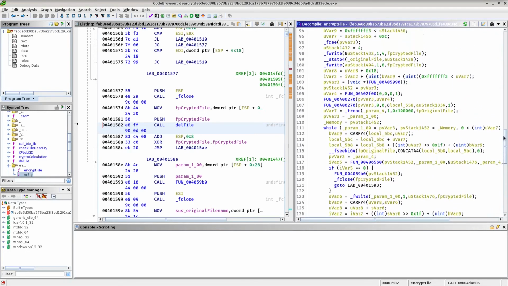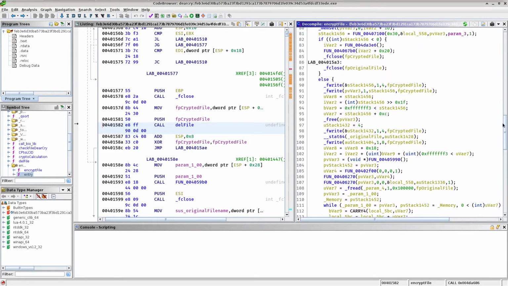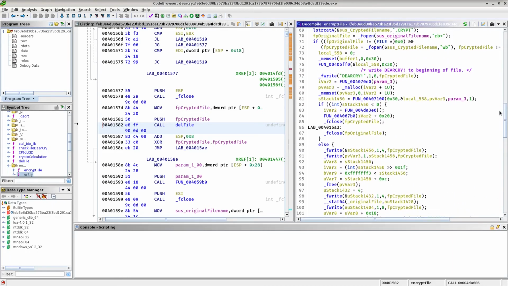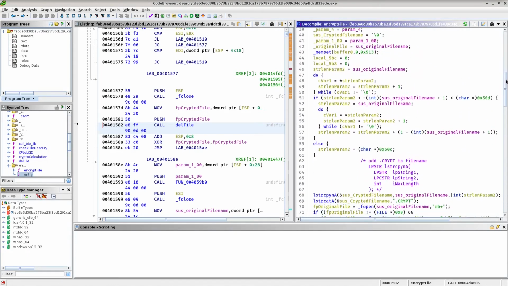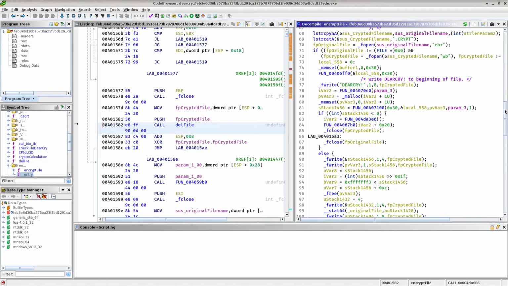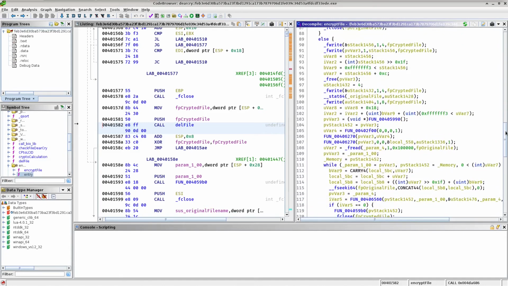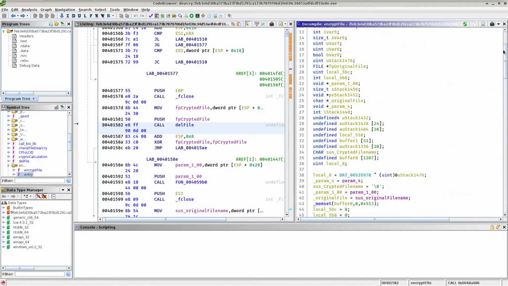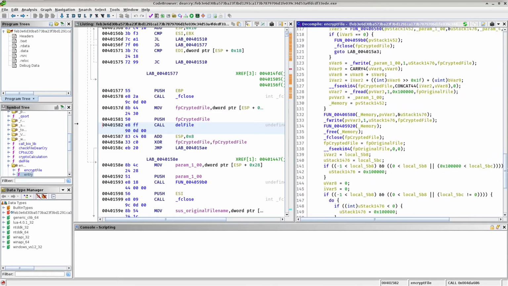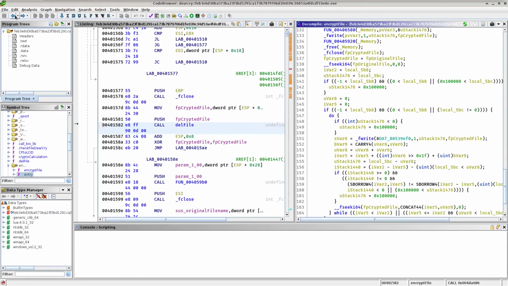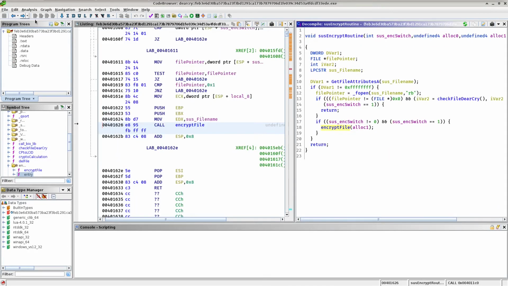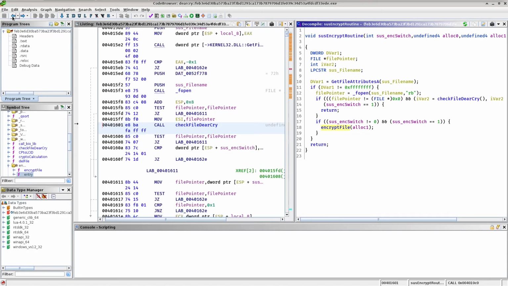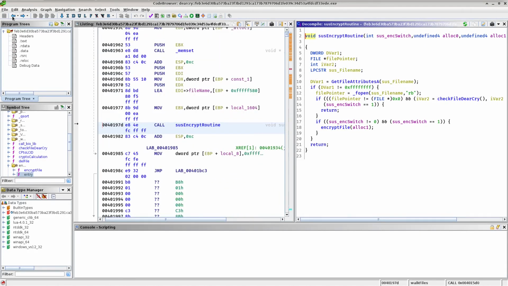Now for me, this is going to be the next step, digging into here, cleaning this up as good as I can, and just taking a look at the OpenSSL functions that are utilized here. But I am confident that this is the encryption part of the malware, and with that being said, I will just jump out here again to this main routine.